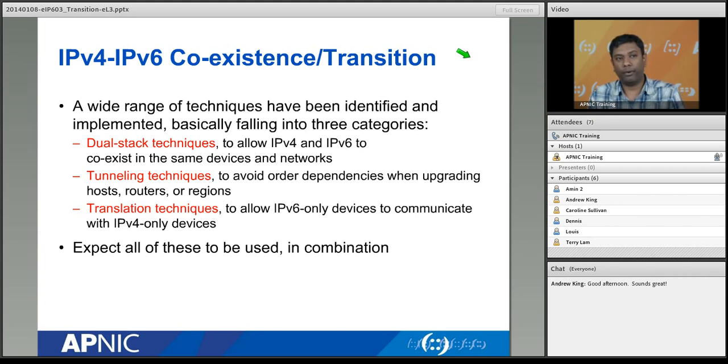So if you see all those approaches, probably the ideal approach is dual stack. And if you have some challenges, then you can go for tunneling and translation. Translation is less preferred according to my realization, because if we keep translating all the time, then neither the source nor the destination will learn the new language. So what is the objective in future? Probably we'll try to convert everything to V6. And if we keep doing translation all the time, then no one will learn IPv6. So our objective will probably not be achieved.